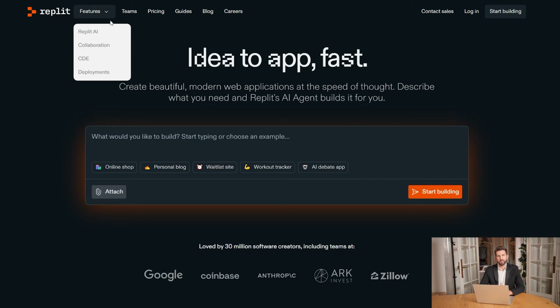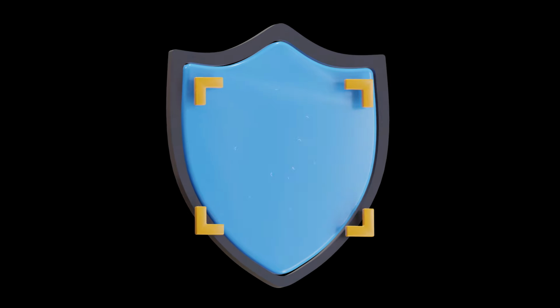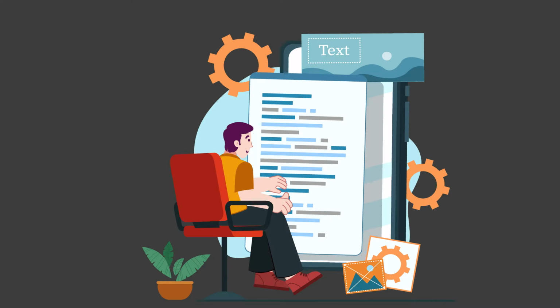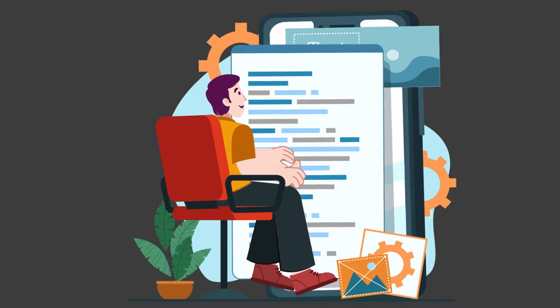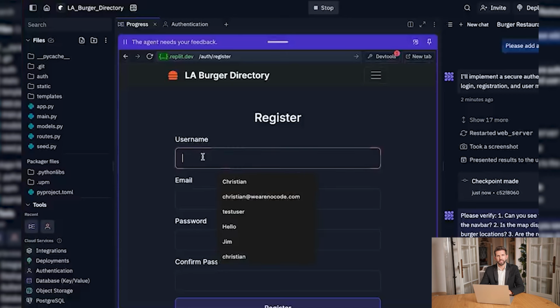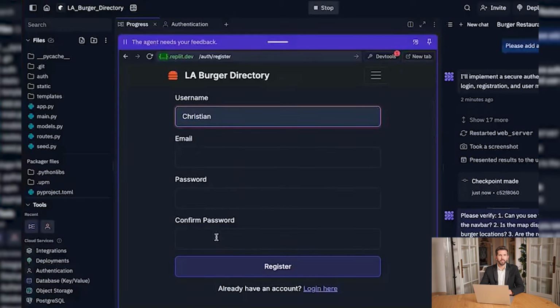On the top right here, when we want to deploy, we can click deploy, and it's going to bring us through the process of doing that. But let's say we wanted to add authentication. Let us log into Replit using a pre-built login page and/or customize your own button. So we can click on this and we could basically run the web app to log in with Replit. So basically at this point we can say, please add authentication. Now it's finished cooking. Let's see what it has for us up here for registration. And if we click on register, it's going to open up register and we can now register, or you can log in here.